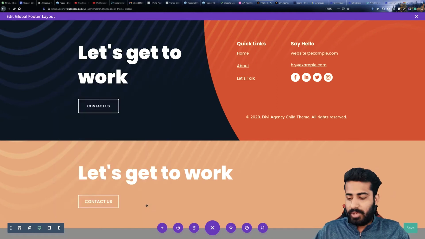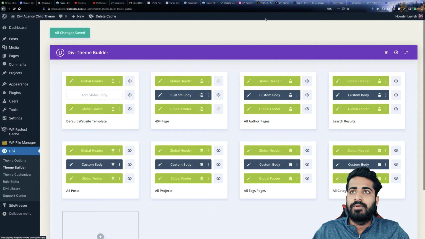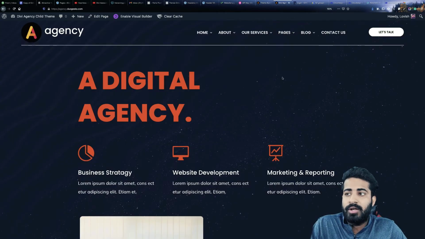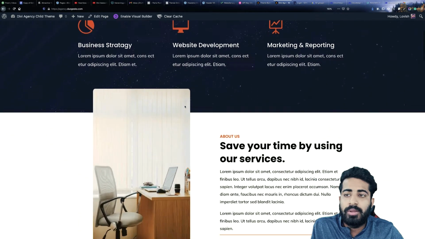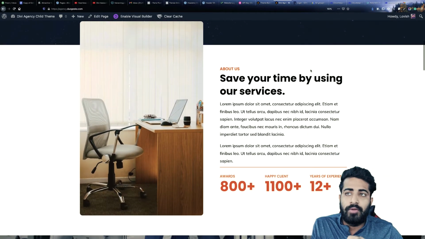Now let me close this one and move to the other part of the website. Alright, so we are done with the header and footer, and now I'm going to tell you how you can edit the most advanced sections, in which we are using CSS. Obviously, I'm not going to cover all these sections over here, because these are normal Divi builder sections, and if I cover them, it will make this video very long, and I don't want that.